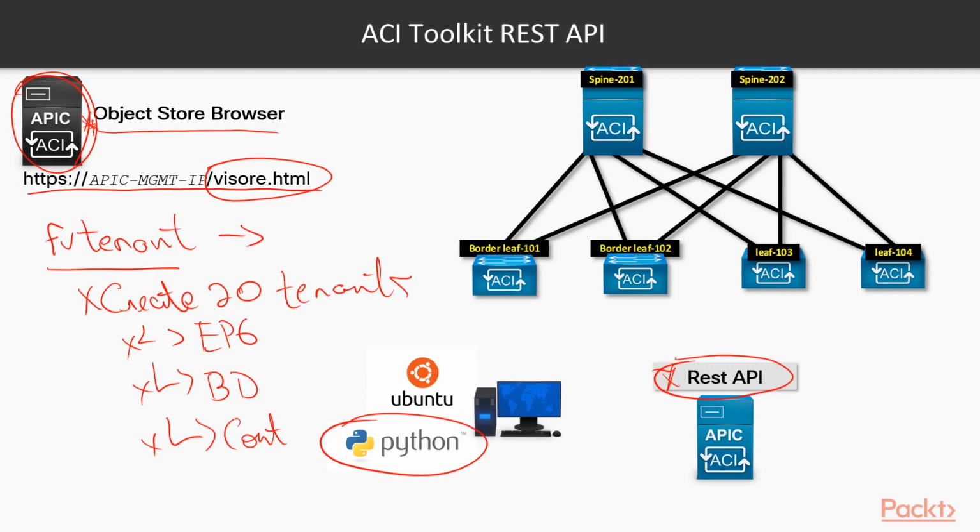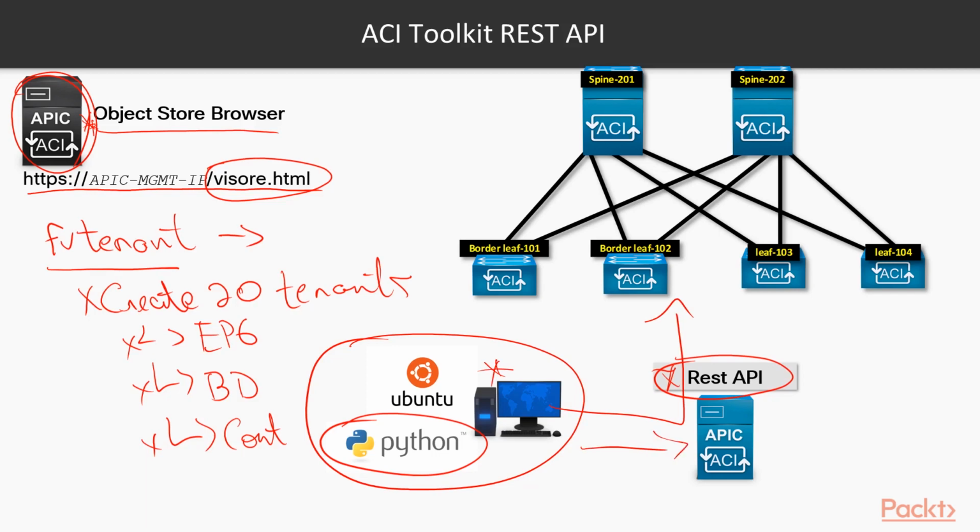So what we need to do is the following, right? We need to get a machine, obviously a computer, a desktop, or virtual machine that can be used to do the automation, right? So we build the scripts, and then we run the scripts from this machine, and we point to the APIC management IP, and then we send that request, that API call, to either get, push, or pull that configuration into the Fabric, okay?